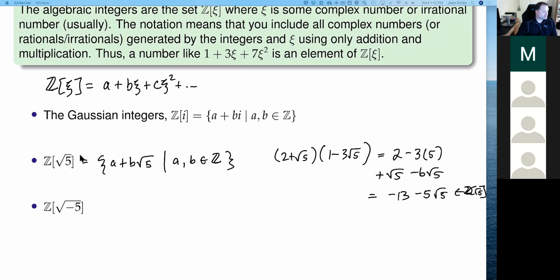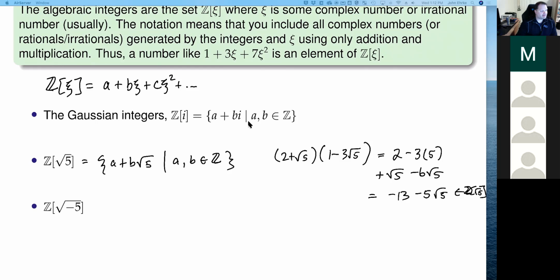This forms a ring. And it means that we can look at polynomials where square root 5 is an allowable zero of that polynomial. It's something we could plug into a polynomial over the integers and potentially get an answer. The reason this becomes important is we know that there are some polynomials in the reals, for example, where if you try to factor them, your solutions are complex.